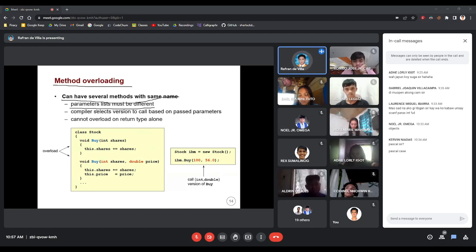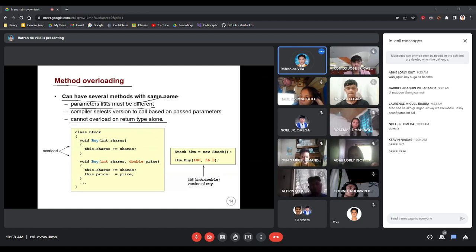Mao nang makabantay mo dito, guys, out of the 19 different ways of implementing that WriteLine method, lain-lain siya og parameter list, di ba? Naay blanko, naay mo-accept og boolean, naay mo-accept og string, naay mo-accept og integer, and so on and so forth. So, take note lang, you cannot overload on the return type.